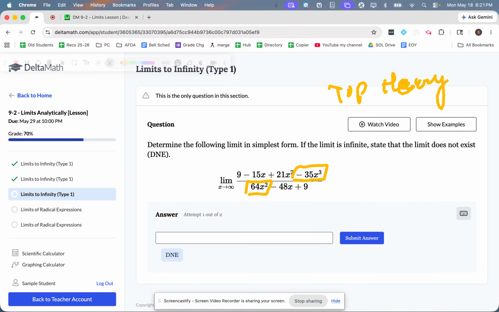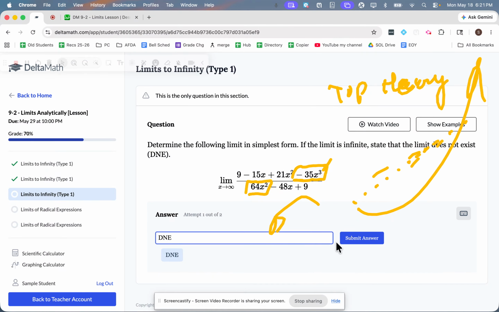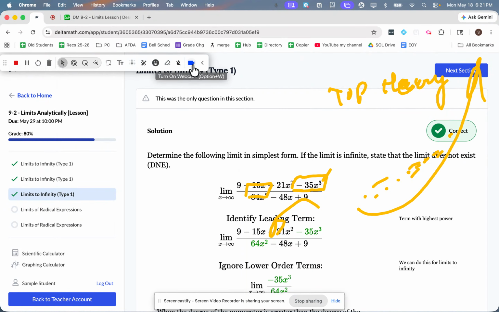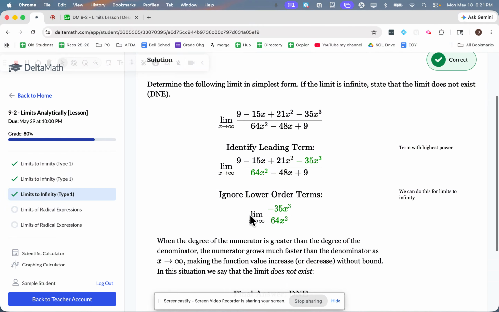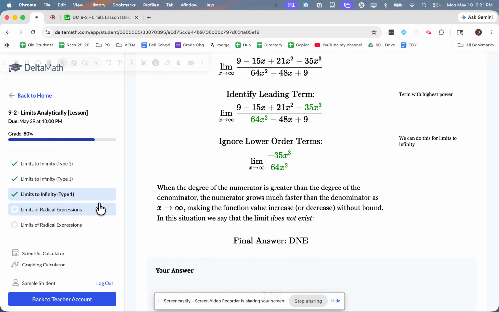And if you remember, if it's the higher degree by 1, you get a slant asymptote. Or if it's by more than 1, you don't get an asymptote at all. You get a function that just goes wildly off into infinity, and maybe on the other, negative infinity. Doesn't even approach like a diagonal line. Either way, there is no limit. Top heavy, no limit. Doesn't exist. So those are 3 rules to take note of and memorize.